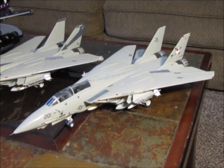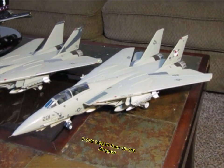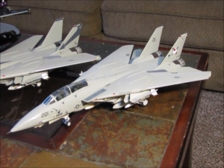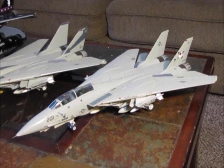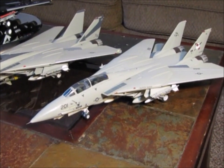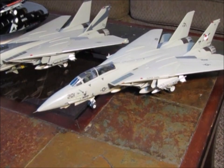This one here on the end is an F-14 Bravo in the markings of VF-103, the Sluggers. This is a Revell kit. One of the things I did with this particular kit is I had to add the drop tanks. None of the Revell kits had drop tanks in them. All of the squadrons I was in, whenever we did a deployment or went to the ship, we always had drop tanks on the aircraft. So they just look a little strange without the drop tanks to me.